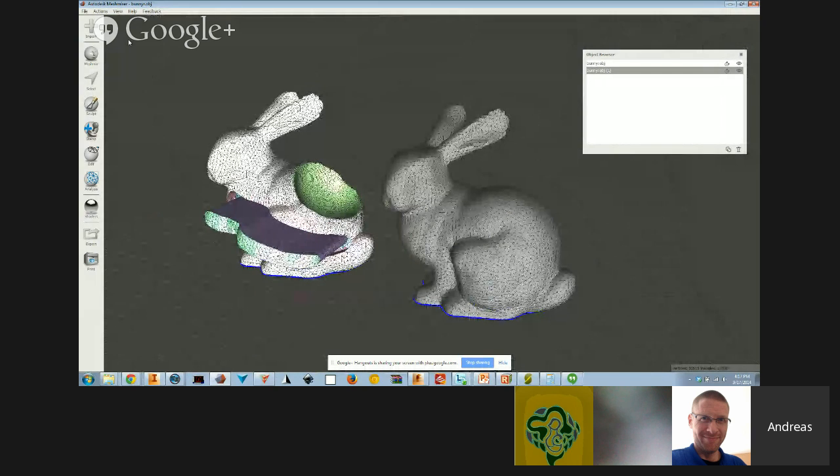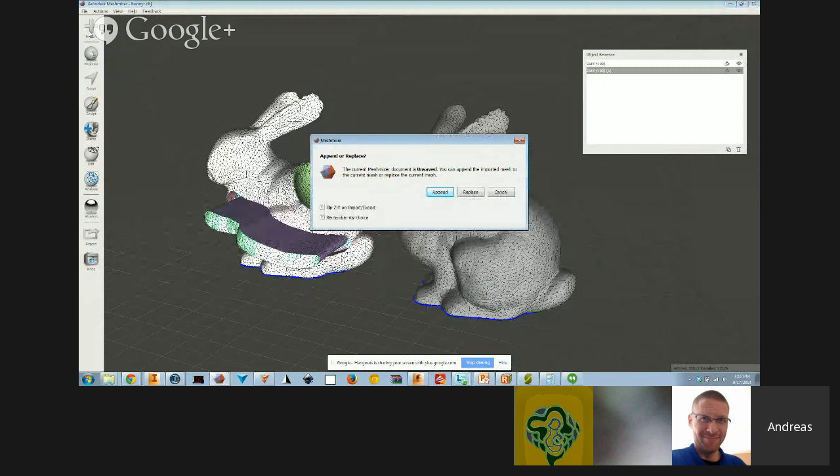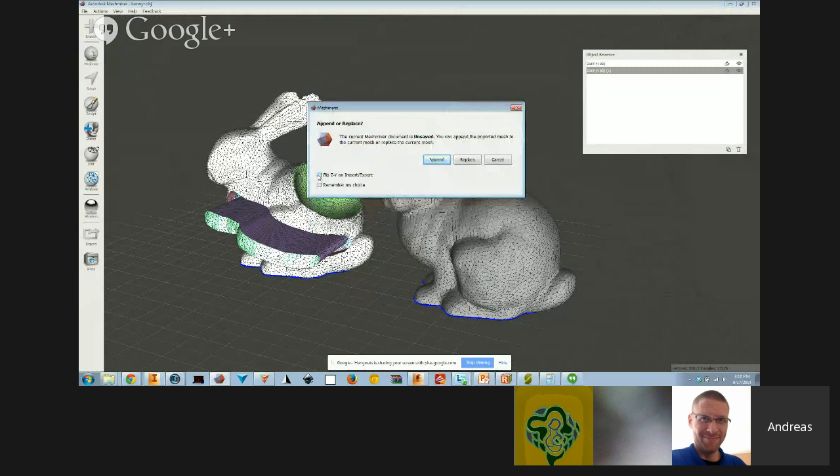Okay, so now what I'm going to do is open up the finger. I'm going to go to my import button and click import, and I don't remember if the option was on or off. I think we do want to check it. So there's this option when I'm importing.